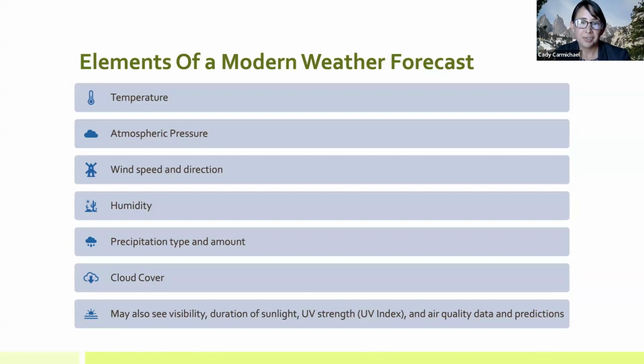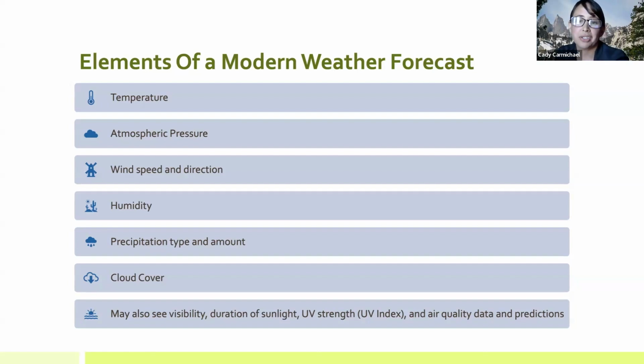Next up there is humidity. That refers to the amount of moisture in the air, and that's often expressed as a percentage. Below that is the precipitation type and amount, if precipitation is expected, and what type of precipitation that might be, whether it's rain or snow or sleet or hail, and so forth. The sixth one there is cloud cover. That's usually expressed as a percentage of how much of the sky is covered in clouds. This also may involve an analysis of the cloud type, because if you've ever looked at clouds, you'll notice that they often take on different shapes, different forms, and that can actually tell us a lot about how the winds are moving, if precipitation is present, that type of thing.